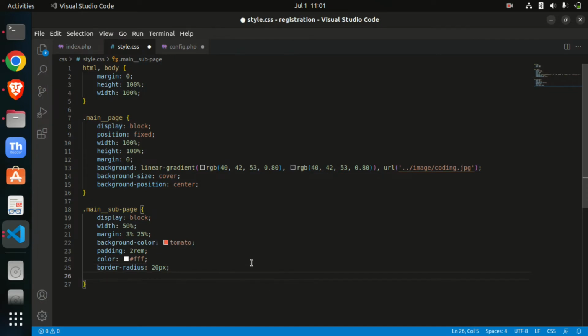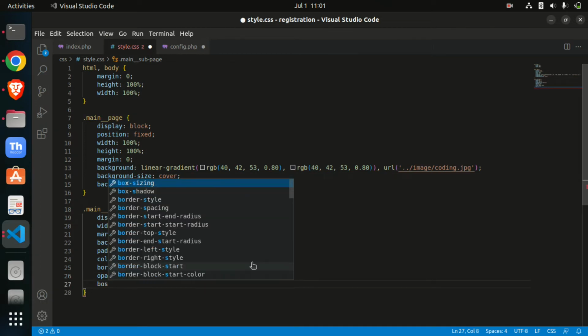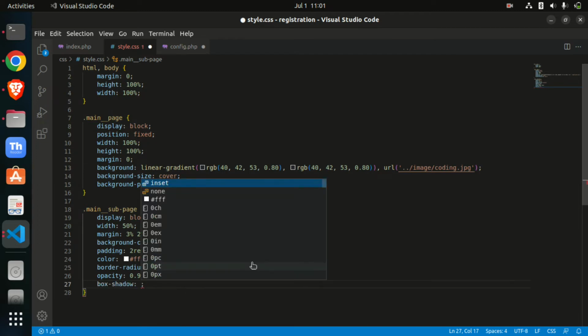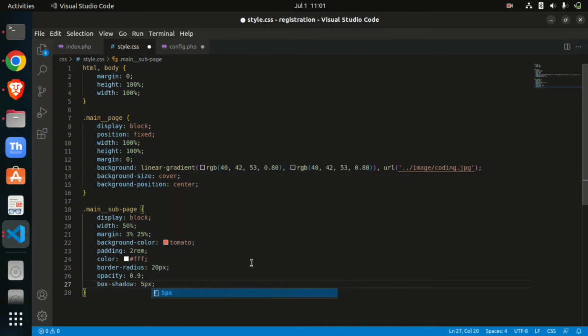We'll give it an opacity, so it doesn't look too dark. Opacity is supposed to make it look light again. And then we'll give it a box shadow. Box shadow is going to make the box look like it's standing. Do you get me? So currently we have it looking like it's just lying flat. So we'll give it a box shadow of 5px, 5px, 10px. So that is down, right, and then left. Do you get me? We don't usually give the top there, so it's down, left, and then the right.